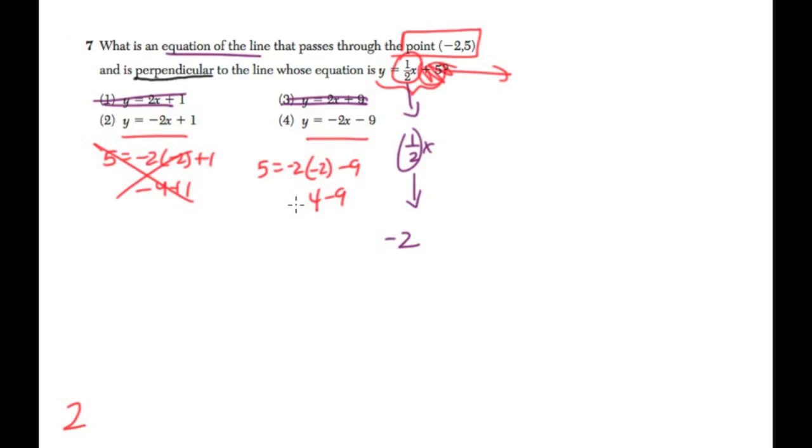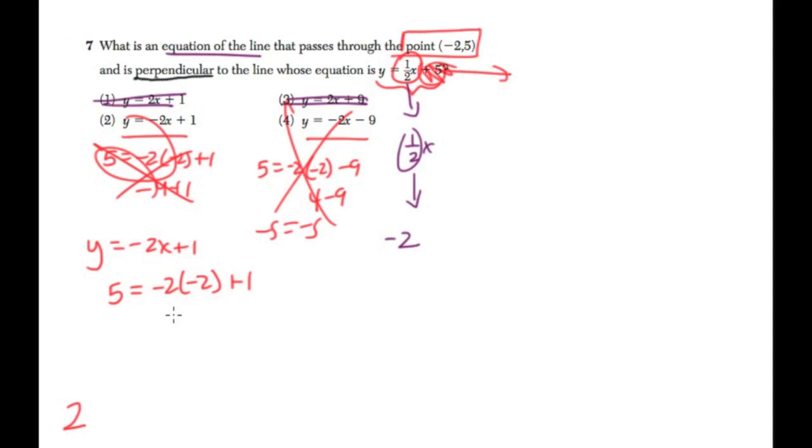Wait, I'm doing something wrong here. What is this? Oh yeah, this. Gosh, I'm an idiot. Alright, so choice 2 is y = -2x + 1, right? So y is 5. This is -2 times -2 plus 1. This is 4 plus 1, so that's 5. Alright, so choice 2 is the right answer. Sorry. Doing this live is pretty hard because I don't even know what I'm saying half the time. So, alright, that's the substitution method. But you can also do it the point slope method.